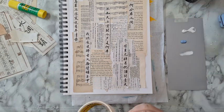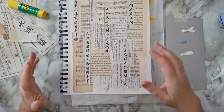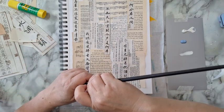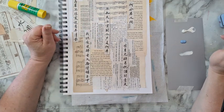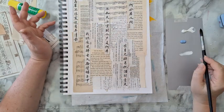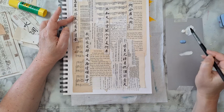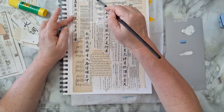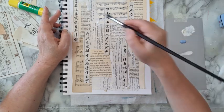Just putting this here, and I want it diluted so some of the details will show, and I think some I'm going to just cover, and some I'm going to make a little bit translucent so things will show up. Now I'm just taking from the white, and I'm going especially where I have the edges of the pieces, just so it would blend more in between and into the rest of the page.